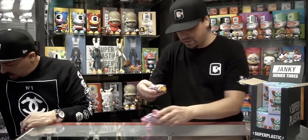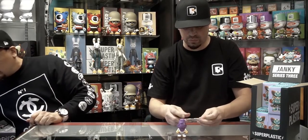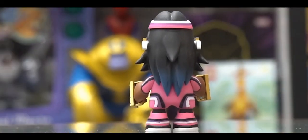One of our personal favorites, the homie, Chief Fowler. This is what he looks like without his glasses, hat, and brass knuckles on, which we will accessorize later. Boom. I heard there's a chase of this one. There's a black one or something like that? Yeah, I believe so. Let's see if we get that one soon. Boom. There's his glasses, there's his hat, and there's his brass knuckles.